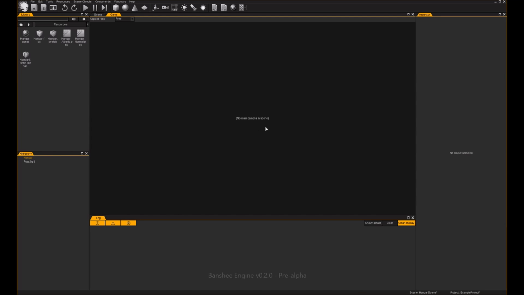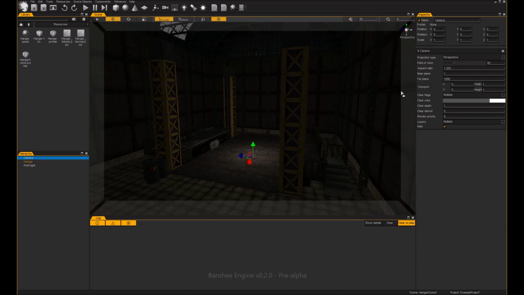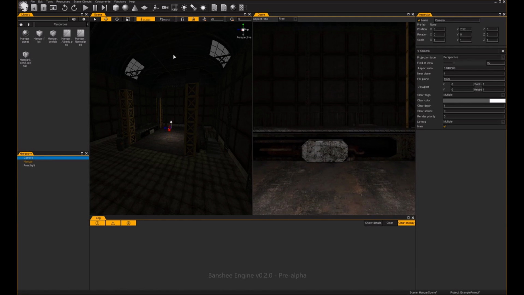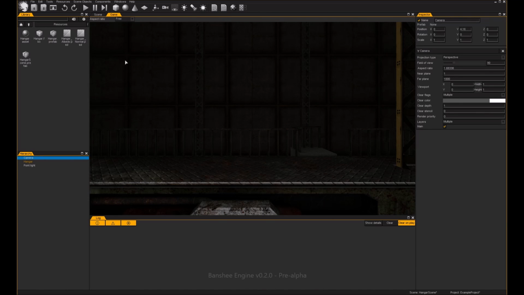camera in the scene. To add a camera to the scene, you can just click on the camera icon on the toolbar. And the camera has just been added, but it's not very well positioned. I'm gonna split this view so it allows me to see both of them at the same time. And I'm gonna move the camera in the scene view to a better height. Okay, this looks fine. I'm gonna collapse this back.